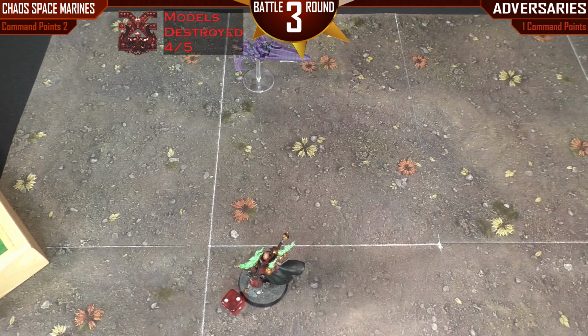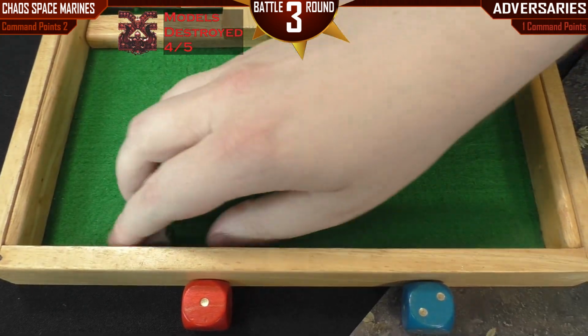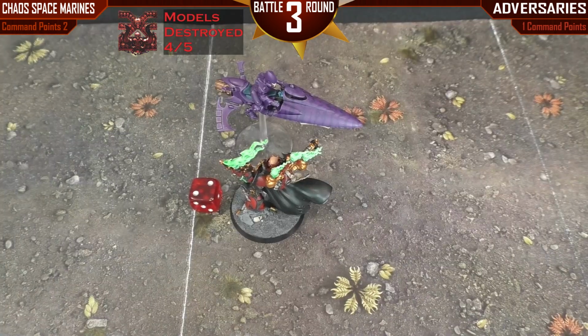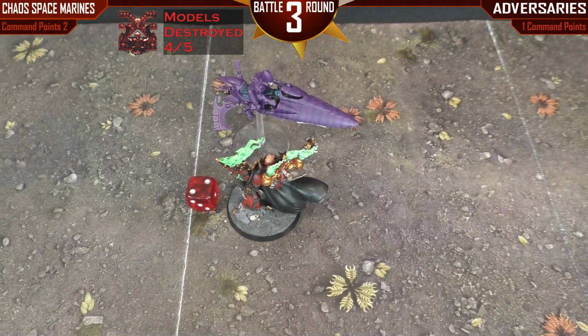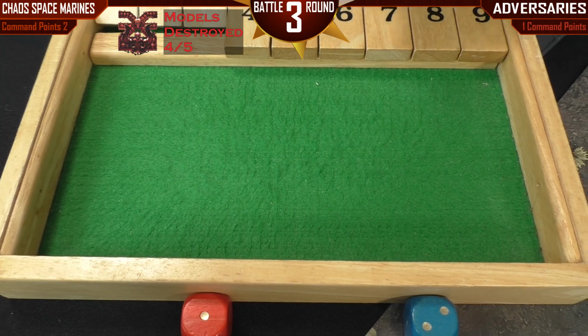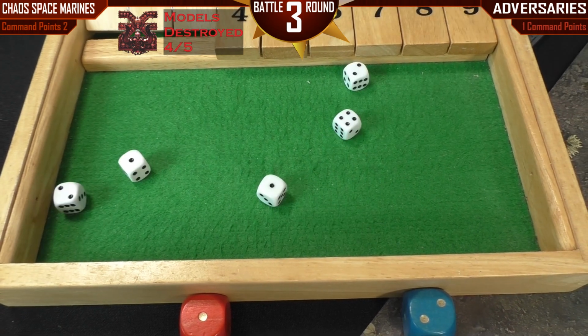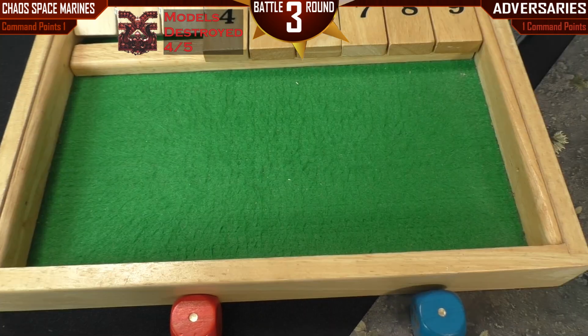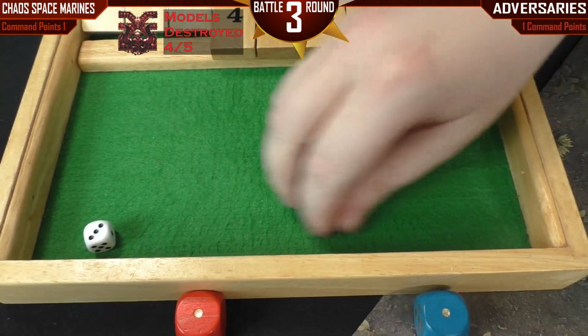We might as well shoot him with a pistol. Plink. Nope. And then charging with a 6. Yep, that was just enough, so Dark Apostle makes it into melee once again. 5 attacks on 2s. I'm going to re-roll one of those ones. Into a hit. 4 hits, wounding on 3s, getting 2.